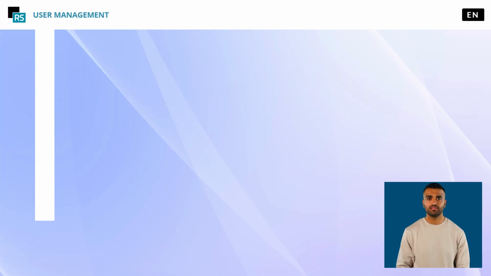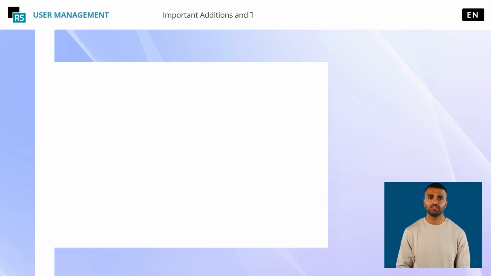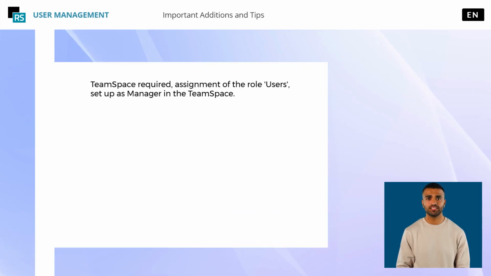Let's summarize. For a user to work directly in ReportServer, they need a TeamSpace, must be assigned to the user's role, and should initially be set up as a manager in their TeamSpace. A pro tip for better organization: be sure to manage your users in folders. Under Users and Groups, you can create organizational units via Insert and easily assign your users via drag and drop.